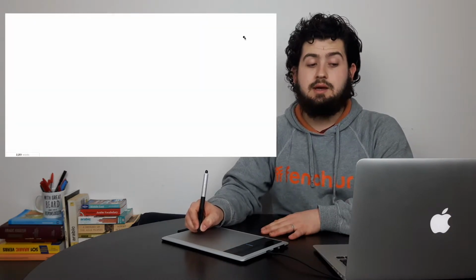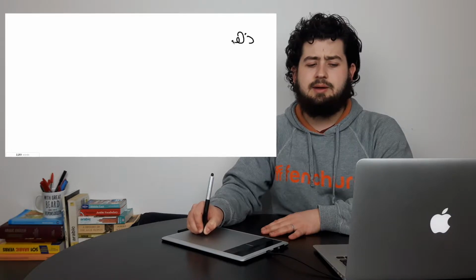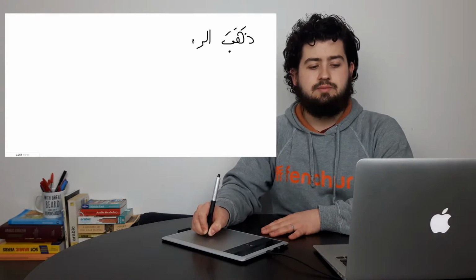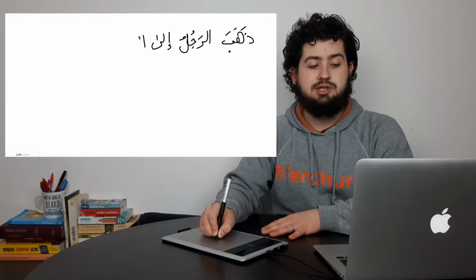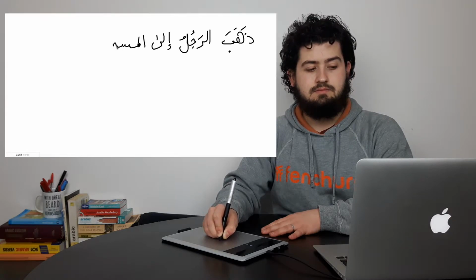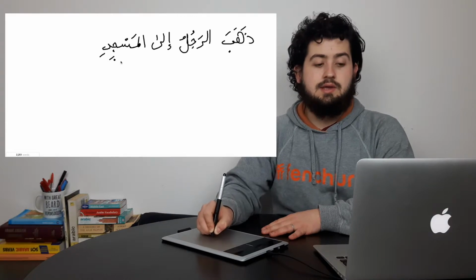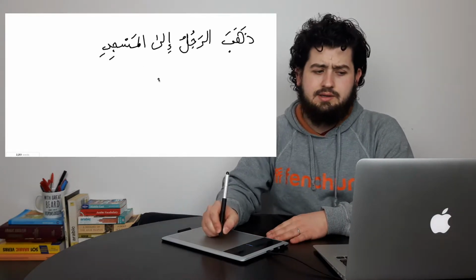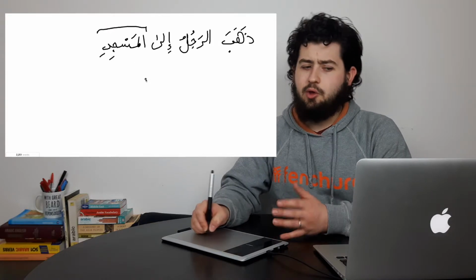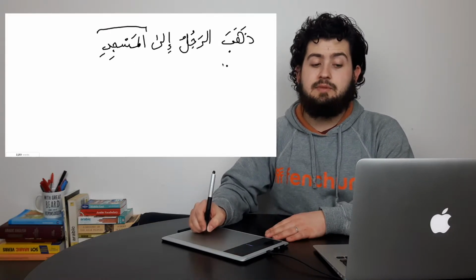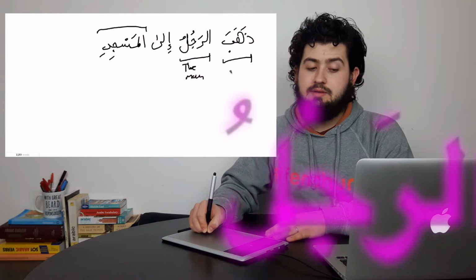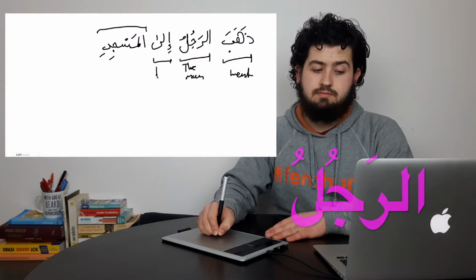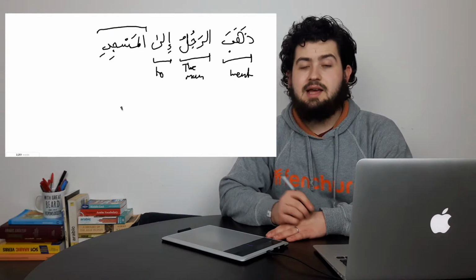So, there's a sentence in the program, in one of the exercises, that says ذهب الرجل إلى المسجد. So the question from the student was, why does masjid not have a fatha? Is it not the object of the verb ذهب? If we're saying the man, the rajulu, ذهب went to the masjid, to the mosque, right? Is that not the object of the sentence?